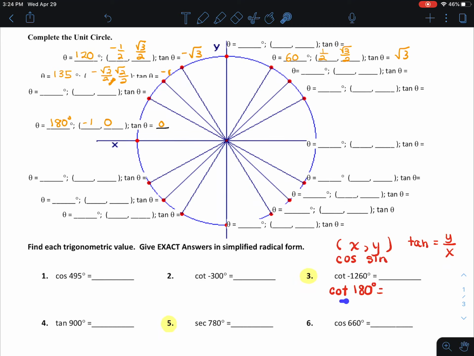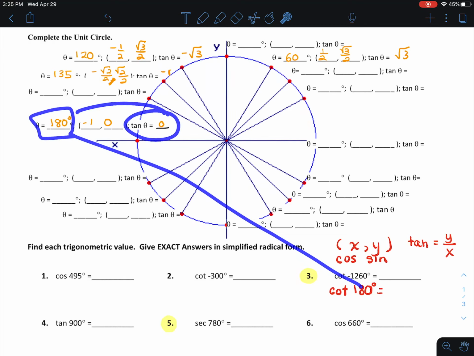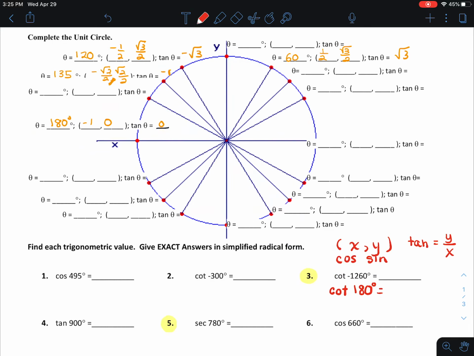Okay, now keep in mind, this is asking for cotangent. So you're going to go to 180 on the circle, grab the tangent value, think of how that would look as a fraction. It's 0 divided by 1. But since this is a cotangent problem, we then want to take the fraction 0 divided by 1 and flip it, do the reciprocal. And anytime 0 is in the bottom, that is when we say that our official answer would be undefined. Okay, let's go ahead and try number 5.